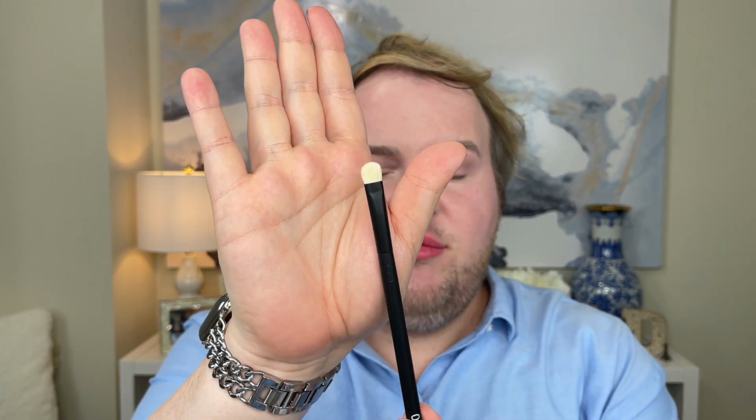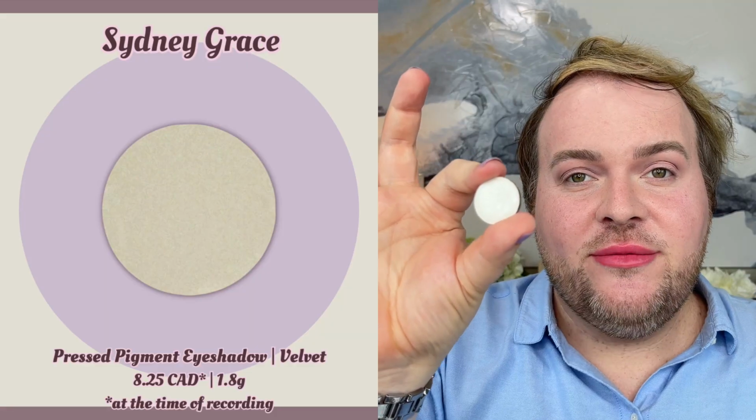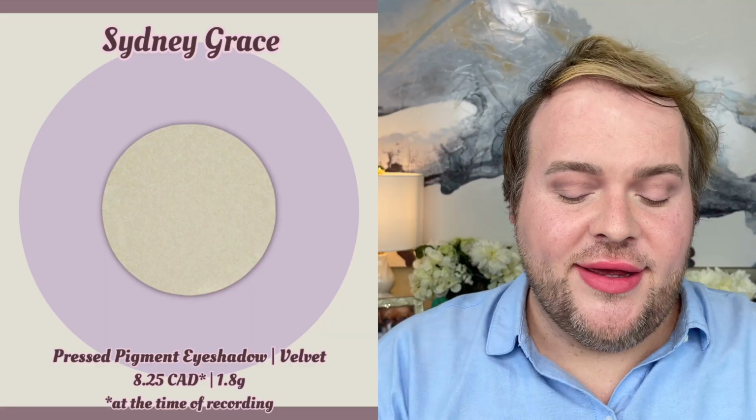Take a small brush. This is the number 2 brush from Refer. It is a small flat packing brush. The shade looks very similar to our highlight color. This is a pressed pigment from Sydney Grace. This is the color Velvet. This is going to be more of a soft, neutral, leaning slightly warm white gold shade.